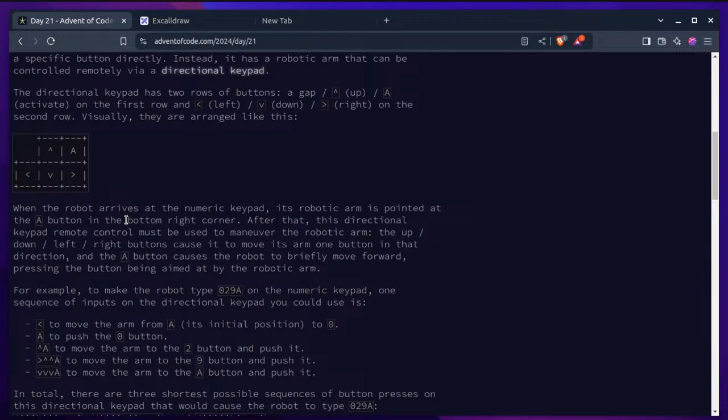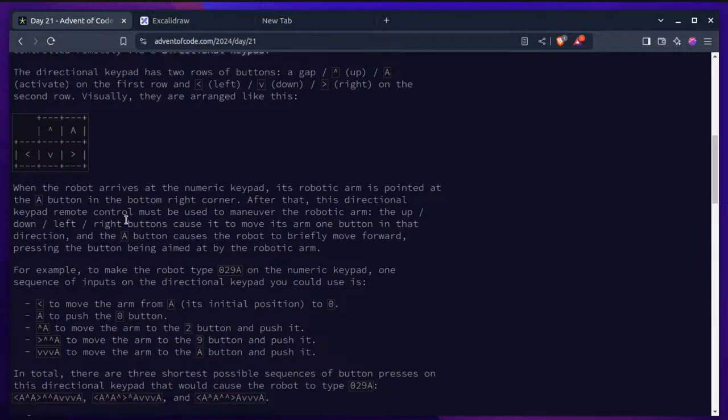In total, there are 3 shortest possible sequences of button presses on this directional keypad that could have caused the robot to type 029A. Well, there are 3 shortest possible, okay.